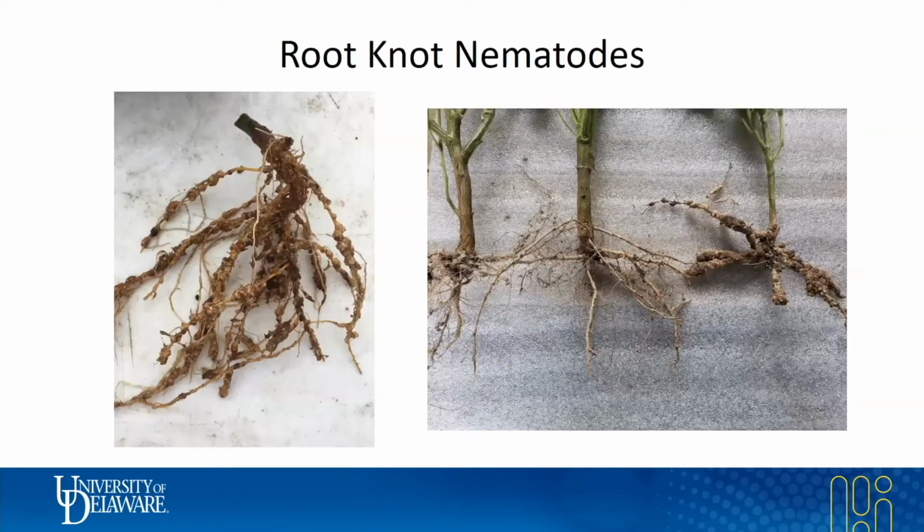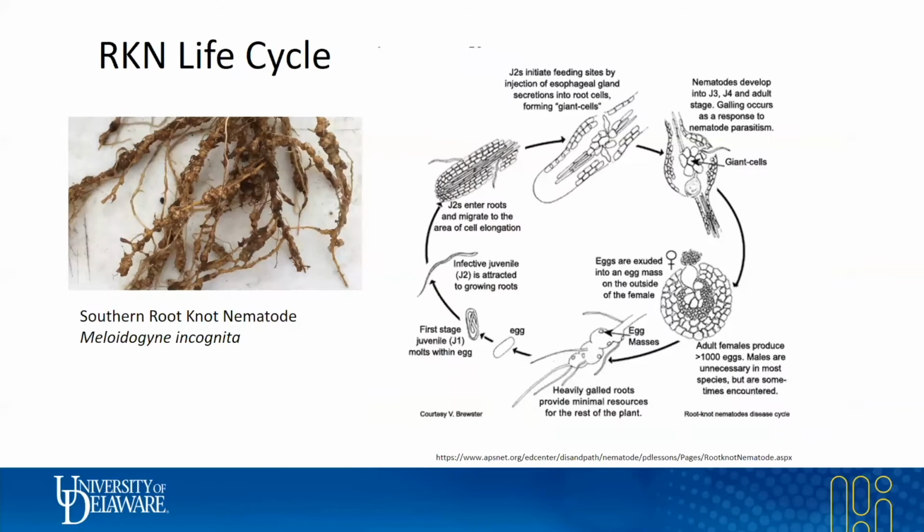So I'll begin today spending some time talking about root knot nematodes. There's all kinds of nematode species out there, and across our region, we have many around. But root knot is one that's very visually distinctive because they really leave a calling card. When you dig up a plant and you see all these knobby nodulations on there, it's a pretty good indicator that you have root knot nematode. We'll take a minute just to orient how this organism is working.